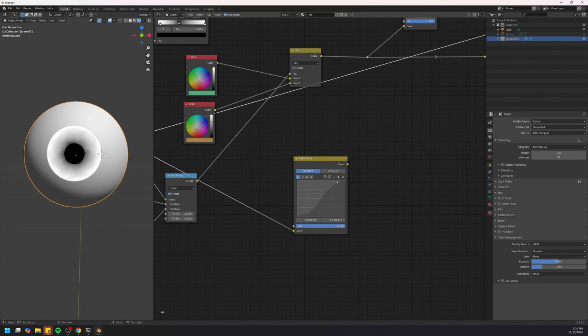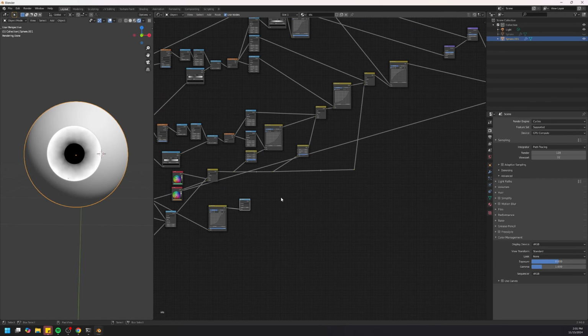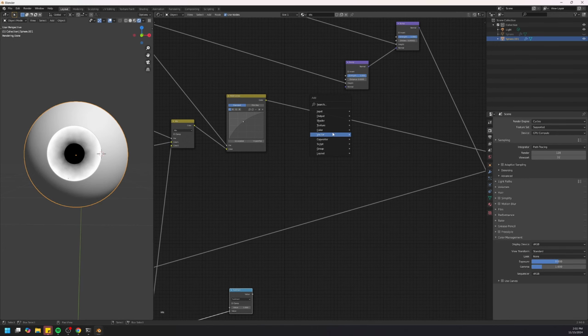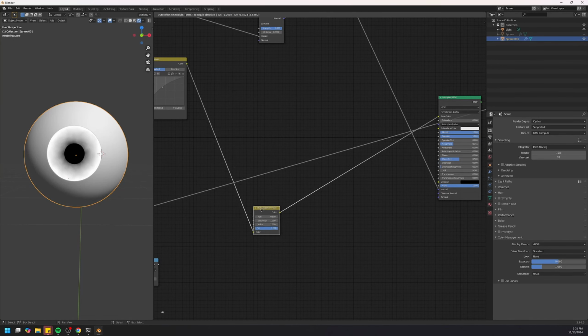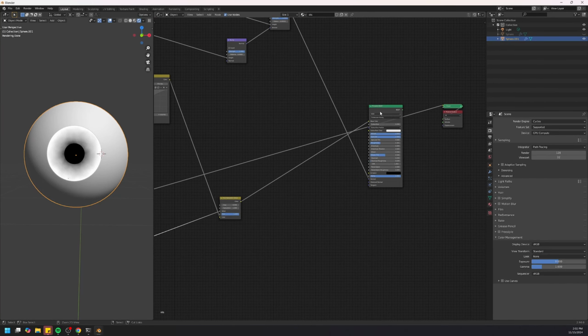And again, I want to make a bell curve like that. And then I'm gonna invert this color using a math node. Subtract 1 subtract by this value. All right. Now let's move this node all the way here. And now we can create a hue saturation value node and manipulate this color, right? So let me just bring it all the way down here. And I will connect this into the value node, the value slot like so. And let's see.